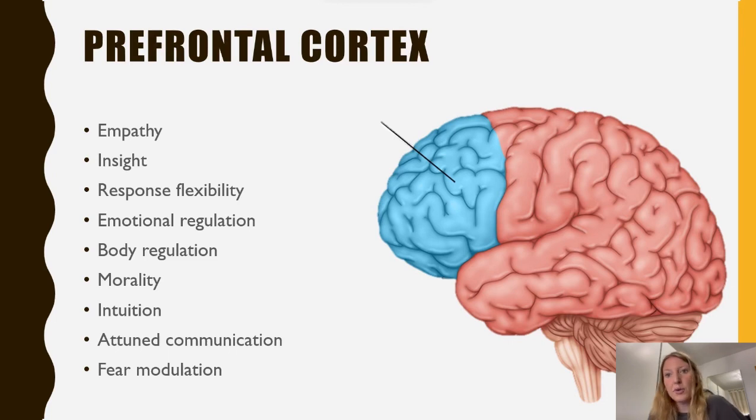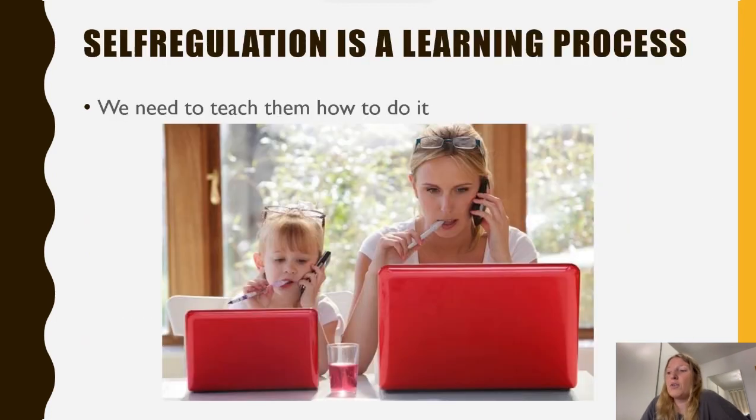So how do we do it? How do we teach our child to control their emotions, to be mature in these areas? How to do it right? Self-regulation is a learning process, and we need to teach them how to do it. We need to teach them coping strategies, and basically they are copying us. So the first thing we need to do is to take ourselves, go to psychology, learn how to regulate ourselves, and then be able to teach our child. Of course, some people just don't need it because they know it, but we need to be prepared ourselves before being able to teach our child. I'm going to give you some tips, but I recommend you work on this yourself.